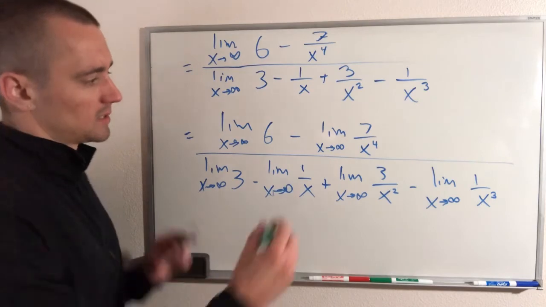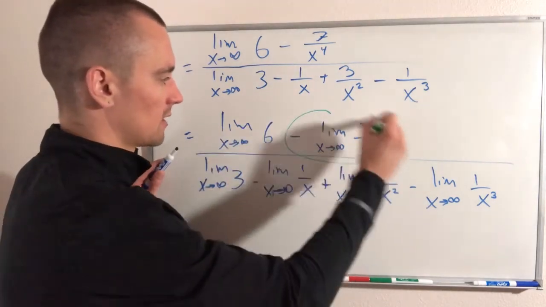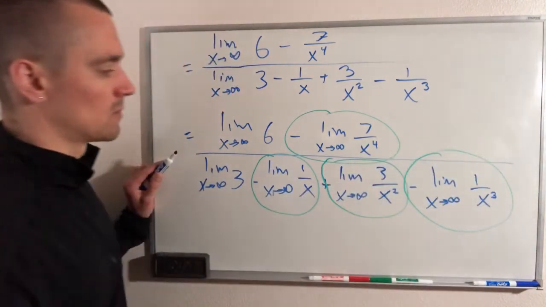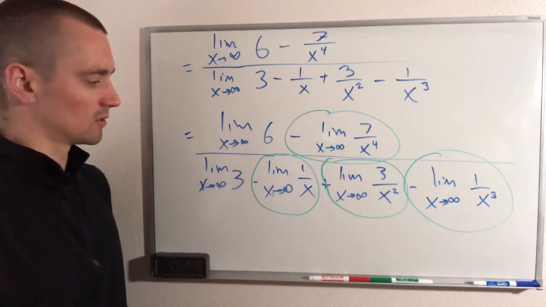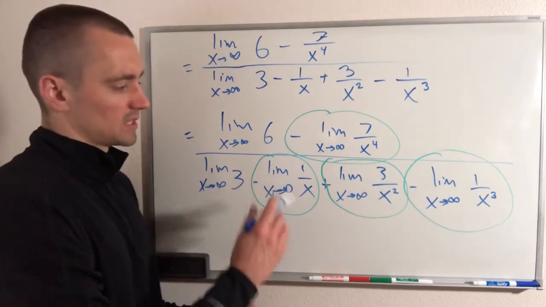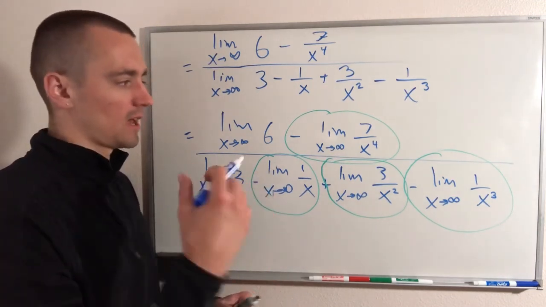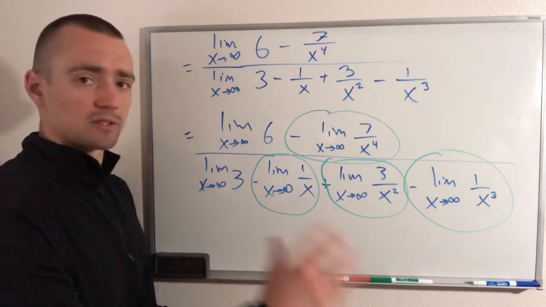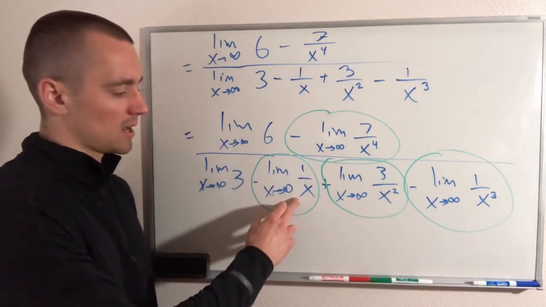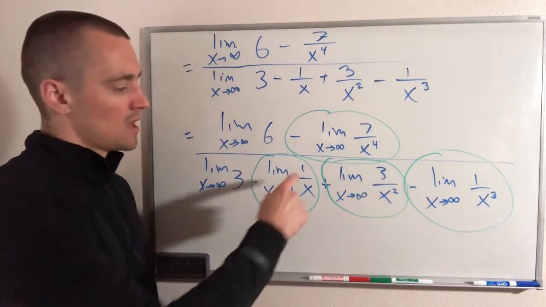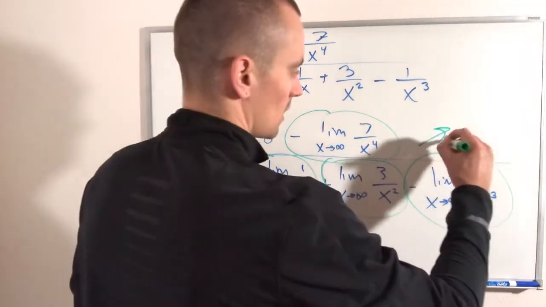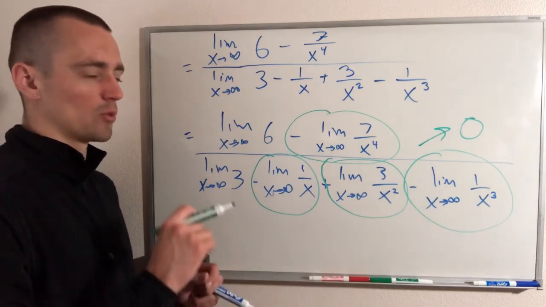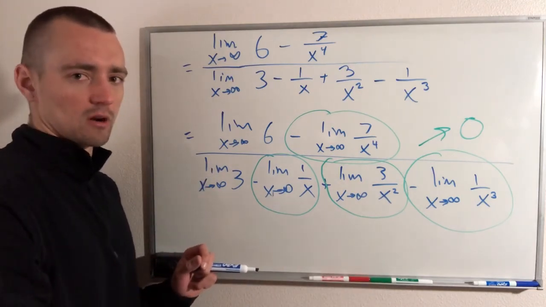And what we want to think about is, let's first consider these ones here. This limit, this limit, this limit, and this limit. The reason why is, notice each of these 4 limits that I've circled has the limit as x goes to infinity of some constant divided by x to some power. So think about all 4 of these limits as x gets infinitely large. If we're taking a constant divided by a denominator that just keeps on getting bigger and bigger, that fraction as a whole is going to go towards 0. Because in all these cases, our denominator is going to get infinitely large, and we end up with some constant divided by a bigger and bigger number.